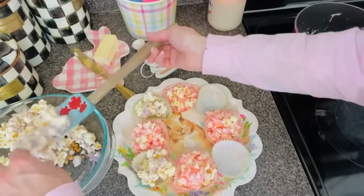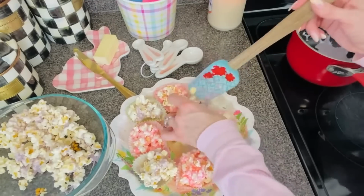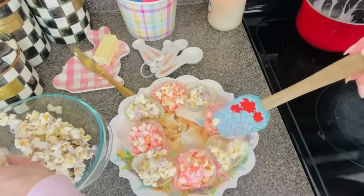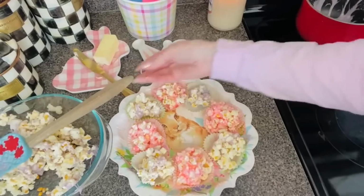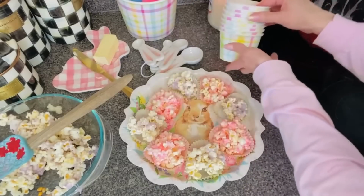And then even if you wanted to go a step further and make this even more festive, you could pop in some peanut M&Ms or regular M&Ms in the Easter candy colored flavors, and you could add sprinkles. I mean, really, you guys could get so creative with how you want to do your peep corn.